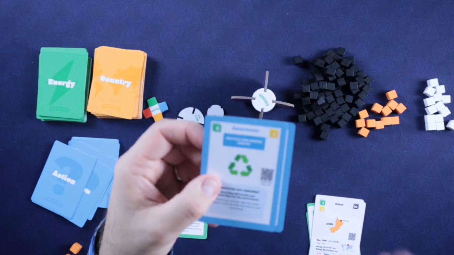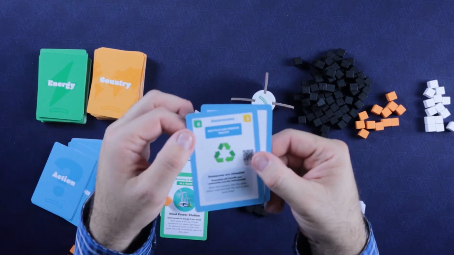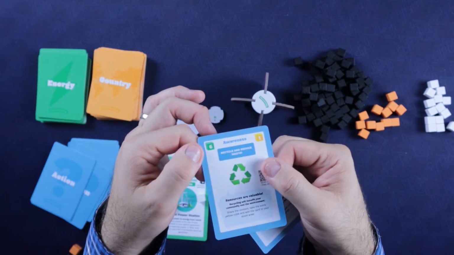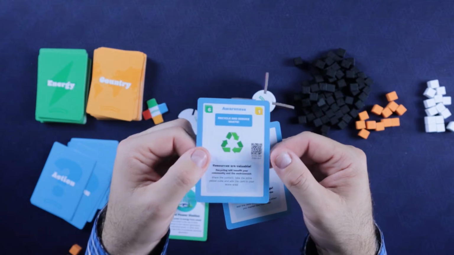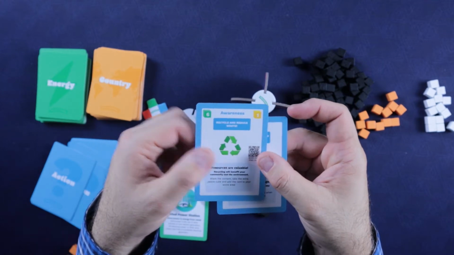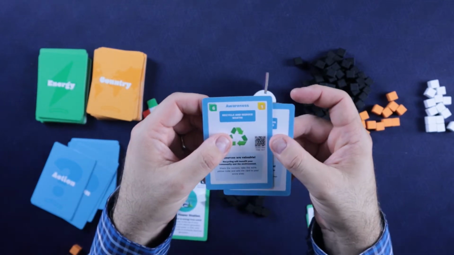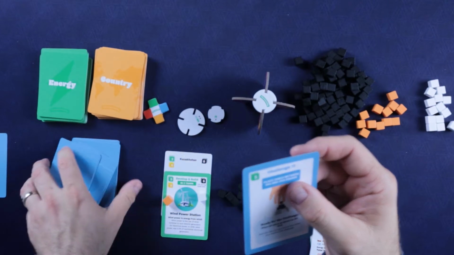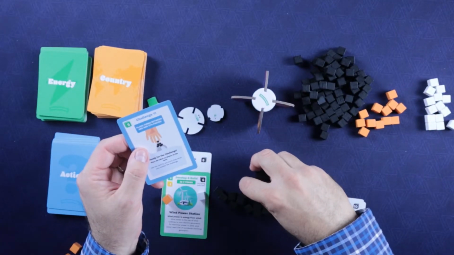Now you can add this to your score area, in which case it would get you 6 points at the end of the game. You could also use it right now and just discard it to take 6 green cubes away from what you have to put up. Or you could put this in your hand and use it at a future time when you have to add black cubes to the globe. That does take up space in your hand though, so you have to decide what you want to do. Let's say I'm going to discard this and put it at the bottom of the action deck to get rid of 6 cubes.